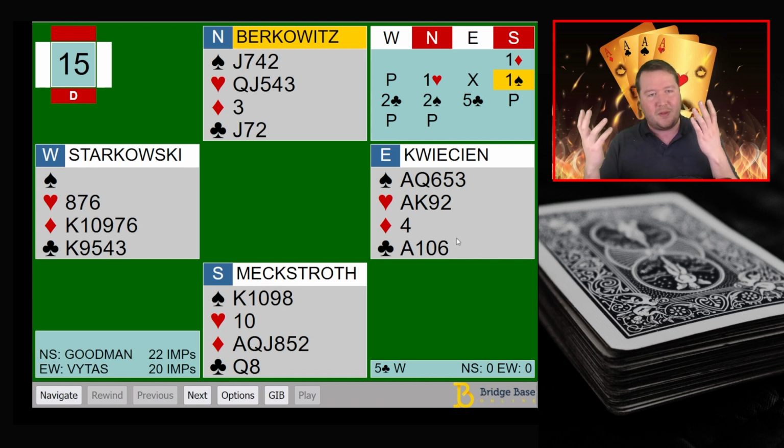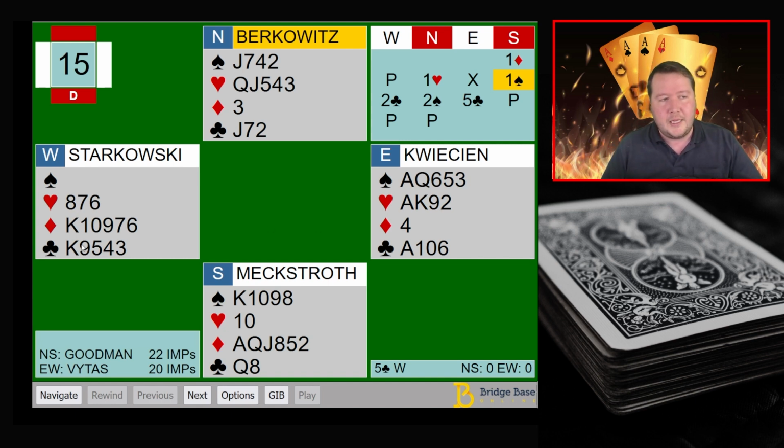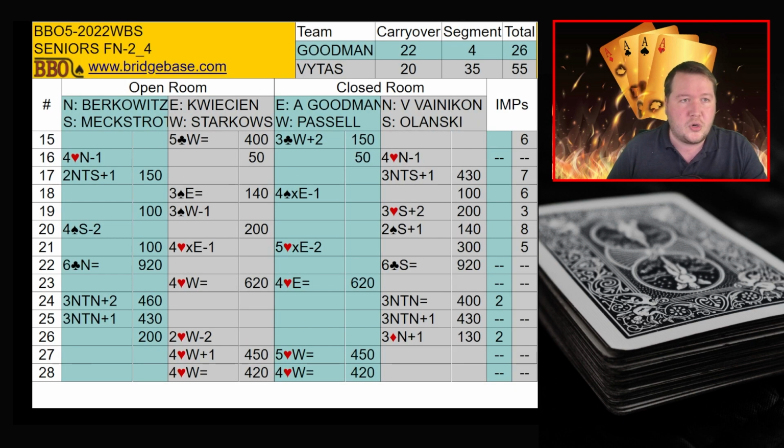Now, when you started with an overcall, it wasn't clear that partner had such a good hand. And from partner's perspective, their void spade doesn't seem as strong. So here, East-West stopped in just 3 clubs at the other table. But handy pickup here for Vytas. The score from this session was a strong session for Vytas. They are now up 29 imps, picking up 35-4.